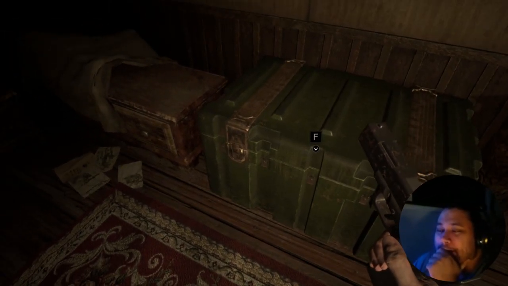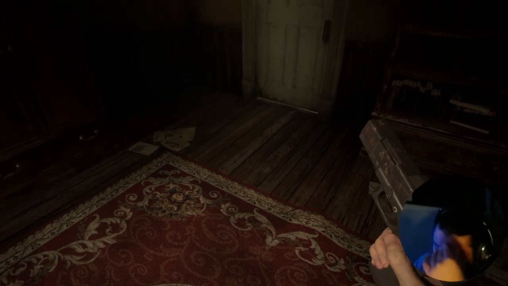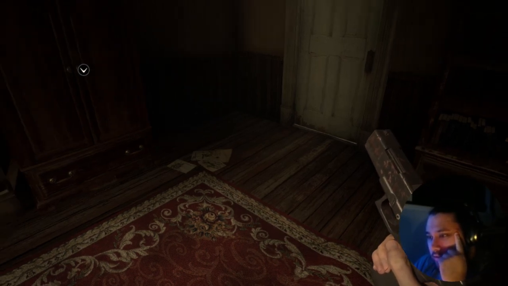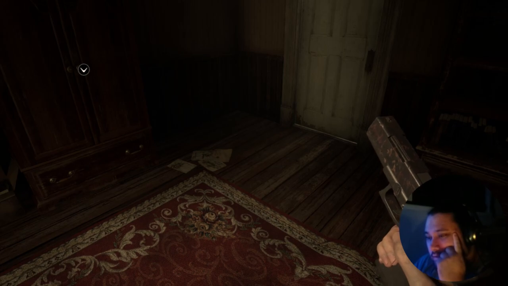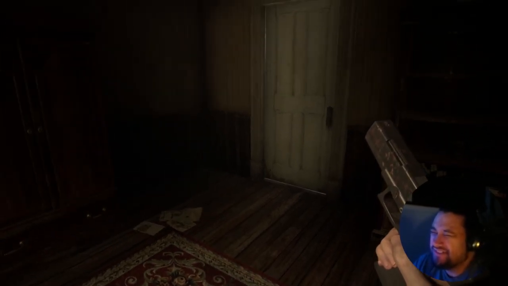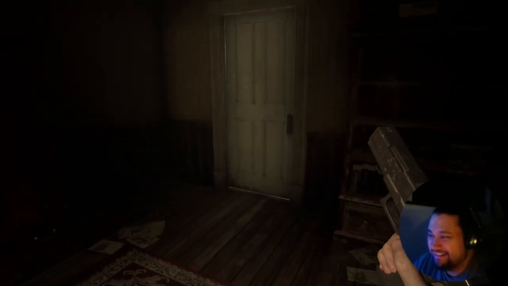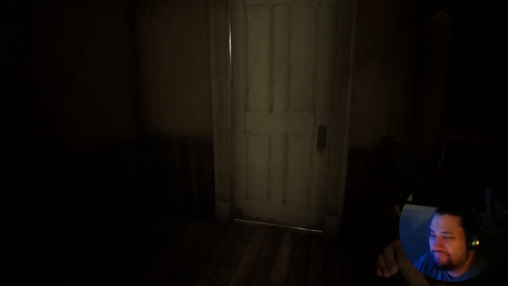Okay. I just gotta take a little moment to recollect my thoughts. There was like another room down there. I don't know if we have to go through there. Oh no, because we need the. Oh, I bet you we have to go back there on that. Well, you got the dissection room key. Which. What? We have to go down there.